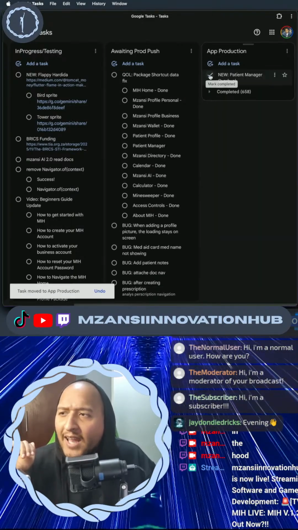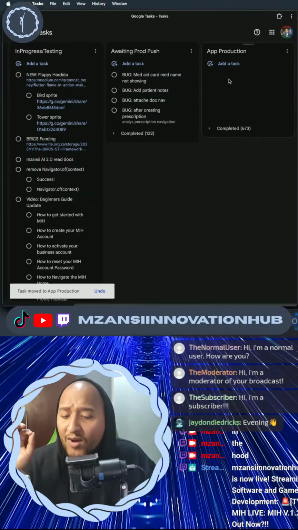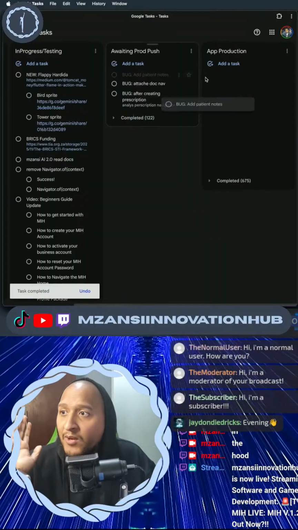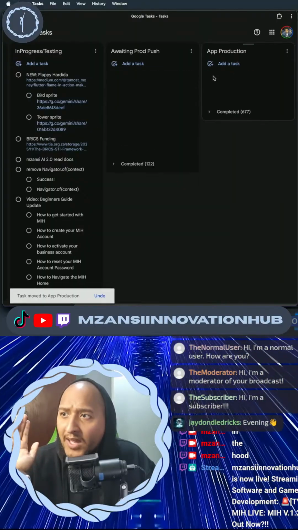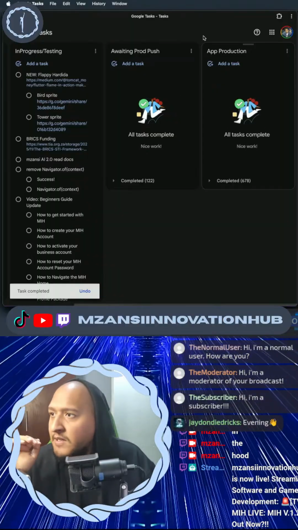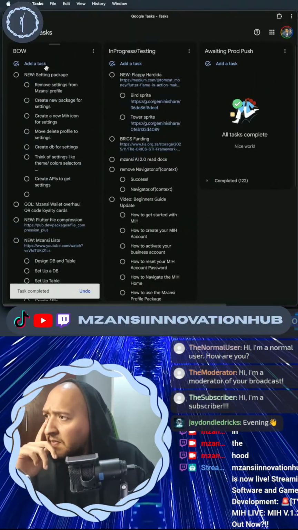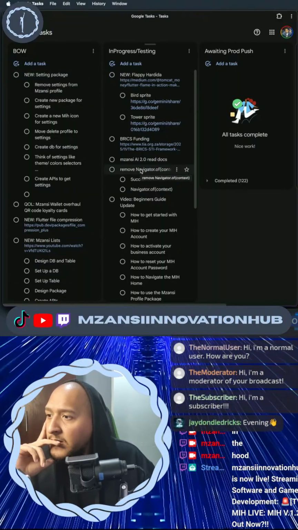It wasn't a bug that I could leave for the next update. It was a bug that, if I was a user, I would be quite frustrated with MIH because it's something you're probably doing in the beginning of MIH. So yeah, that's something we managed to fix. So in progress.